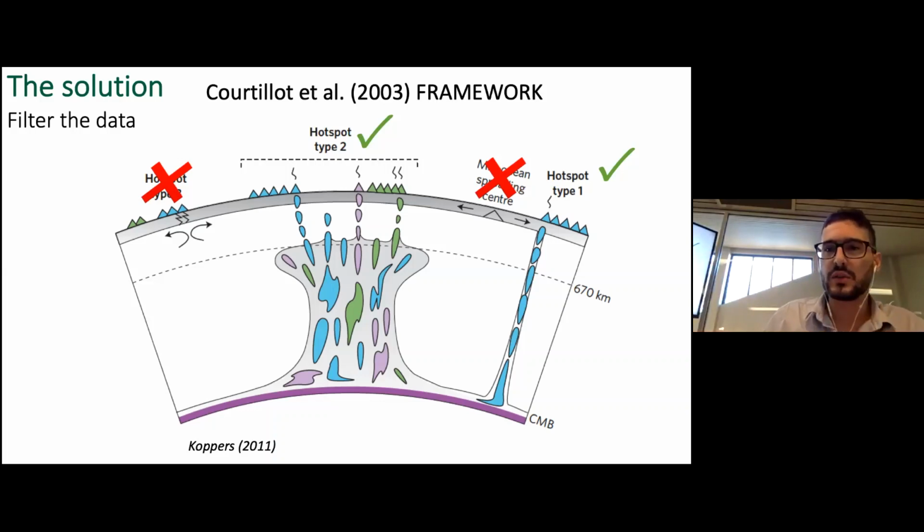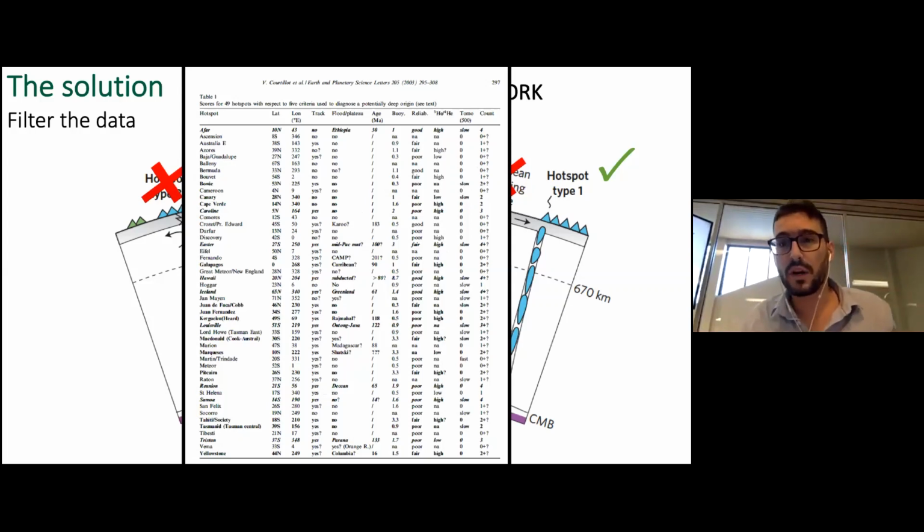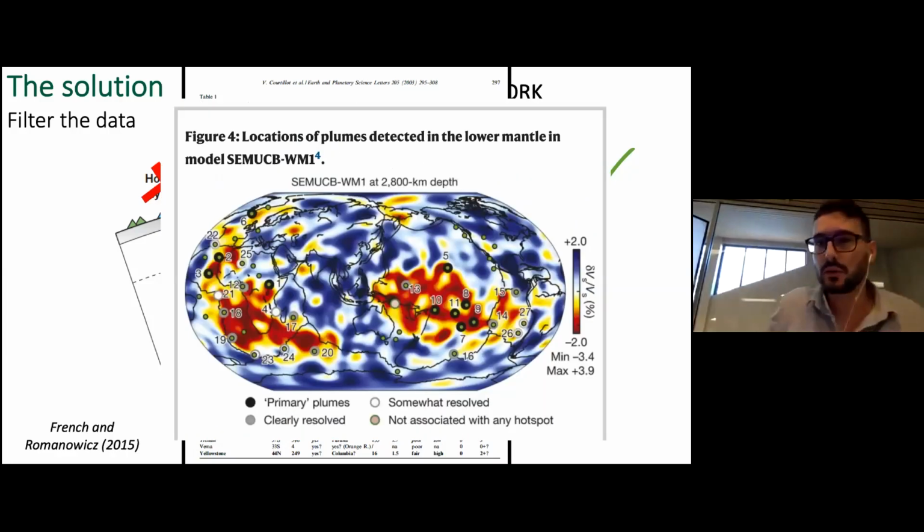So what Courtillot did in 2003 was come up with a list of criteria based on the isotopic composition of helium, for example, the buoyancy, and the geological history: if you have LIPs at the beginning of the history of the plume, if you have a hotspot track, a lot of different criteria. So based on what people did in the past and on the Courtillot framework, we said, okay, we're just going to update these criteria and reassess the composition of these different OIB, or ocean islands, and LIPs to see what's going on. Is there a difference? So we did our homework.